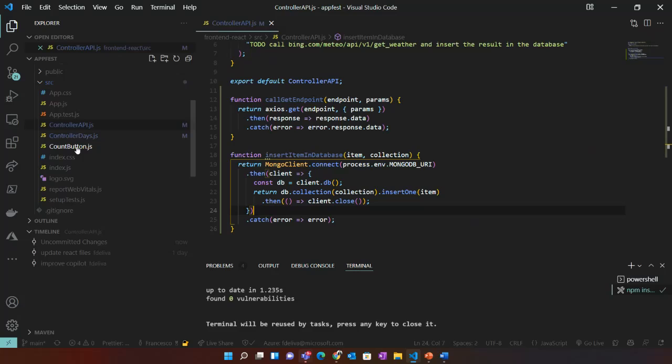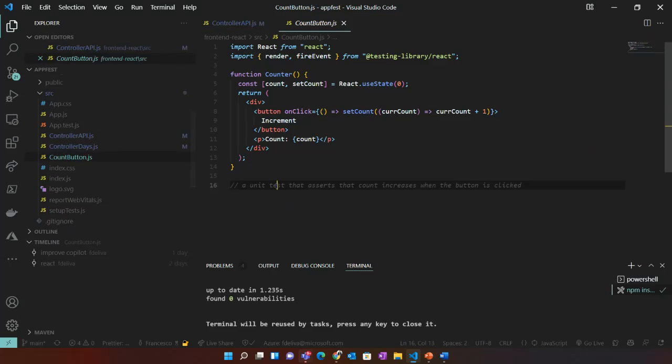Another example that I really would like to show you is the ability of Copilot to understand the context of a comment and start to generate code from it. So this is a very basic button component inside React.